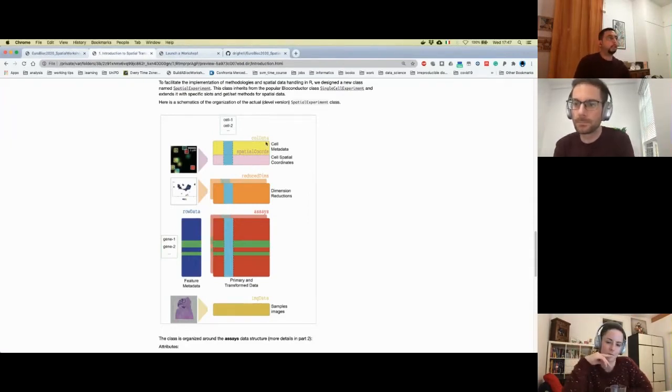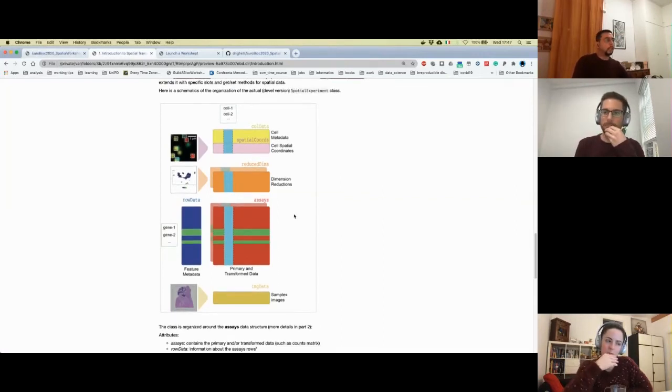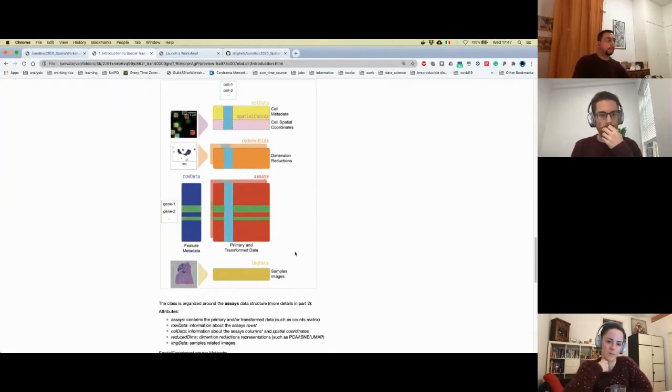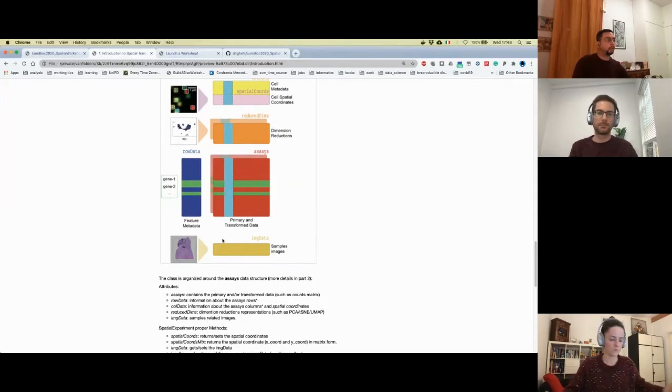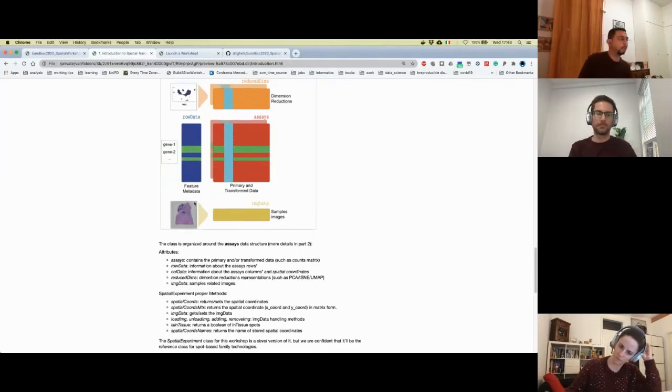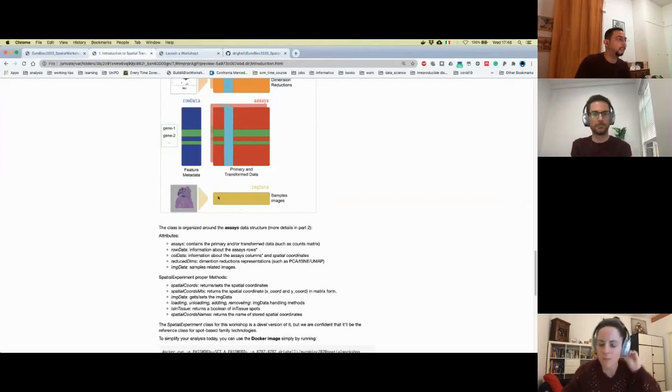we decided to store them inside the colData structure, and Helena came up with this other data structure, the image data structure, useful to take care of the sample images. So in the end, this new class is able to handle multiple samples and multiple images for each sample. And it also stores the image itself if you need it. And for the Visium, you will need it. We decided on this in the end.